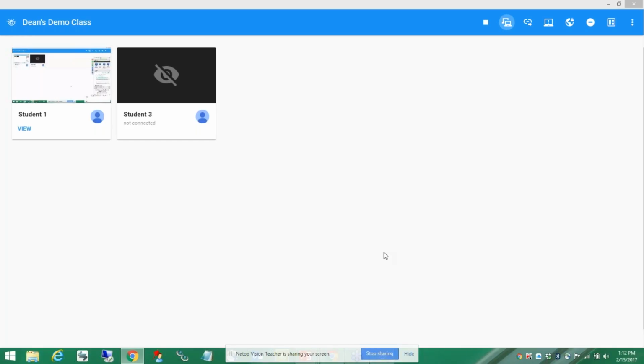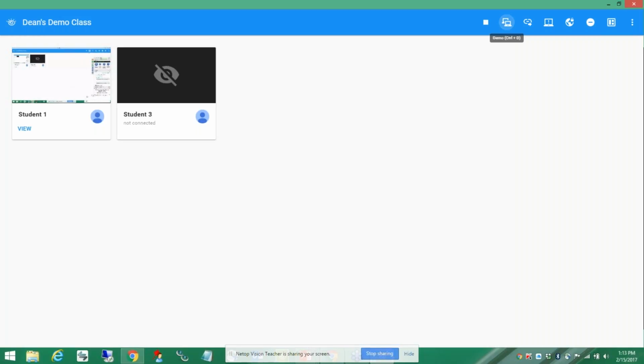So again, this is one of those things where you're trying to keep the students on task. So maybe you're giving instructions on how to do something or showing them how to use a piece of software. They're able to follow along as you're doing it. And even in a place where you have a projector, that can be really useful because sometimes a student can't see the screen or they're physically arranged in a way, or it's just much easier when they're actually able to see it directly on the device in front of them. And it keeps them on task because the device is locked, so they can't do anything else.